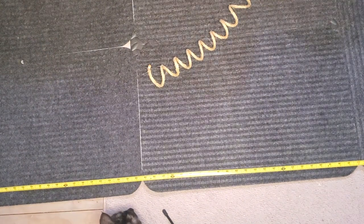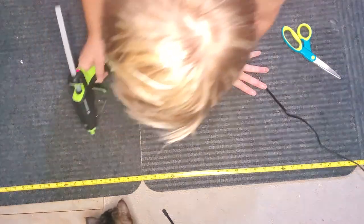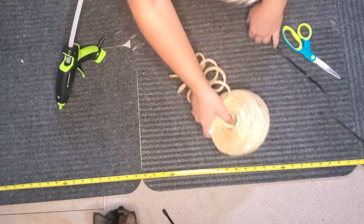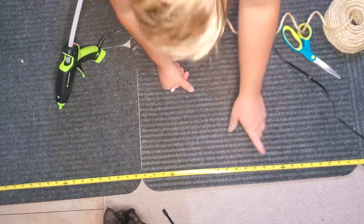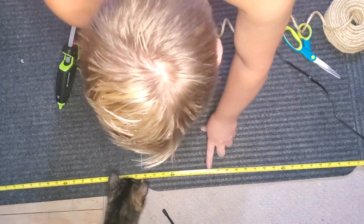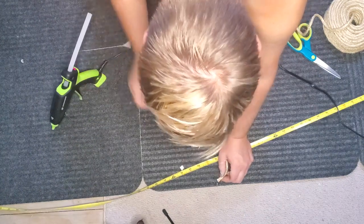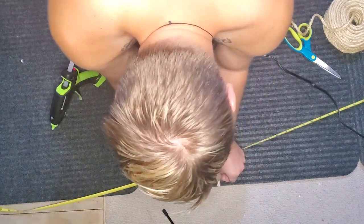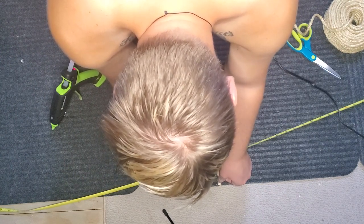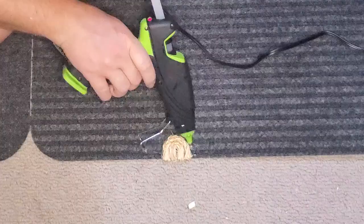So now we're going to be undoing our sisal rope, and we're going to be hot gluing it down. I measured out where the center point would be. And remember, I have that other piece on the end, the other mat. So right here where I'm pointing is about the center. My cat is in the way. Hi, Katie. And for this rug, I actually got my inspiration off of Pinterest. So I'm just hot gluing this down in the form of a rainbow.